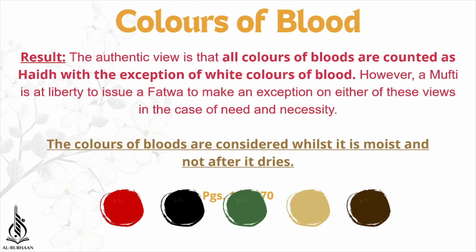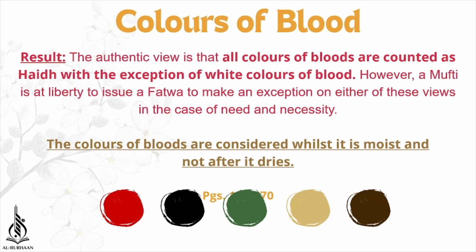Okay, there's a question here. If a woman had a habit of 7 days and then she started bleeding continuously for months, will it be 7 days Haidh and 15 days Tuhar, or do we say 10 days maximum of Haidh and 15 days Tuhar? Further discussion on this subject comes later.